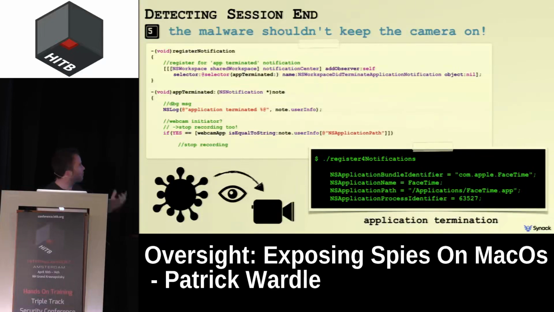We can register for that via the NSWorkspace DidTerminateApplication notification, and this will call us back anytime any application exits. So we can just monitor application exits, and as soon as we see FaceTime, or whatever application initiated the webcam session, we can simply stop recording so that the LED indicator light doesn't remain on.